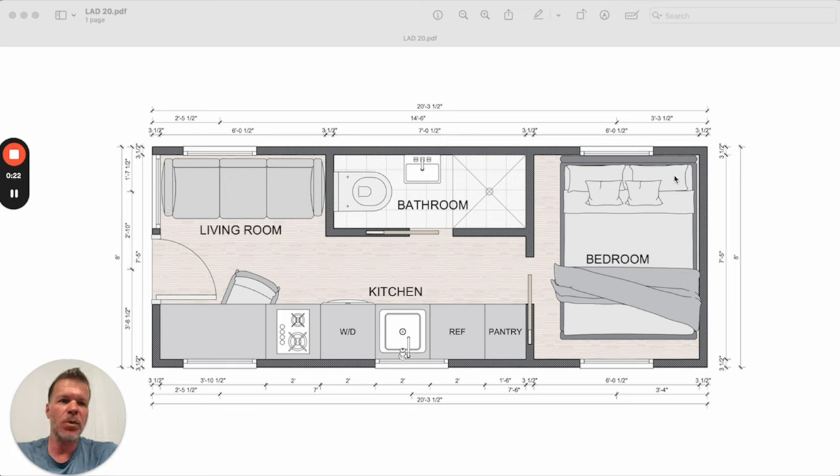So the way this works: this is the tongue up front, and this would be the rear of the home, which is where you enter. You'd go around the home — all of your water hose hookups, electric hookups, sewer — all of that will be on the rear side over here. So you'd walk around the back, open it up, and when you enter, you'd enter the living room slash computer area. You could put an entertainment center if you prefer, and there's room for a full couch.